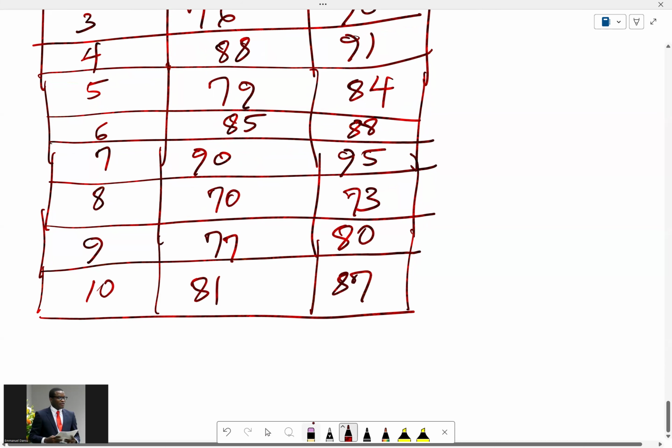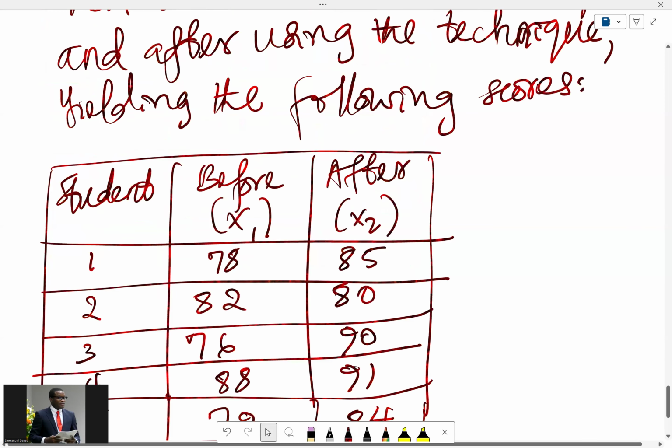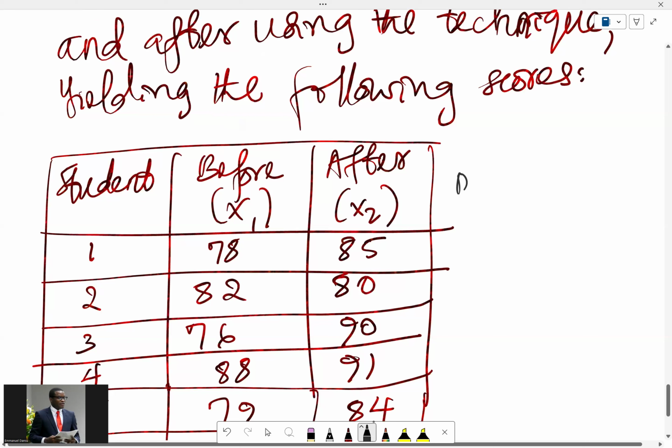Okay, naturally the next thing we want to calculate is the difference, right? Instead of making another table, I'll just add the difference, which is D now. Basically that is x2 minus x1, like we know already, x2 minus x1.